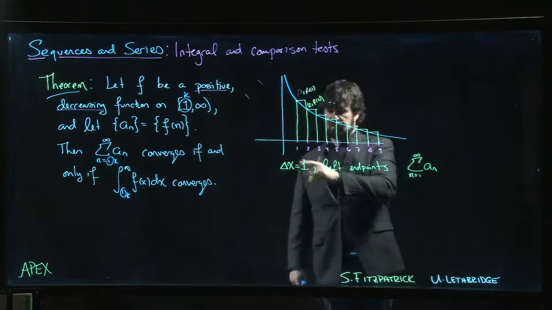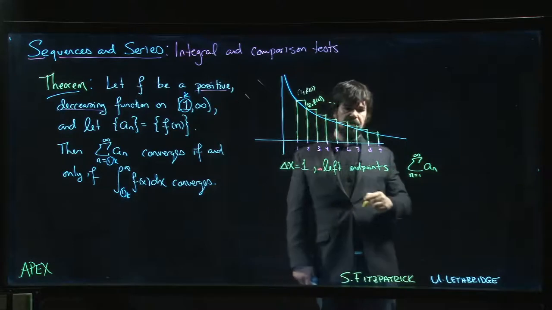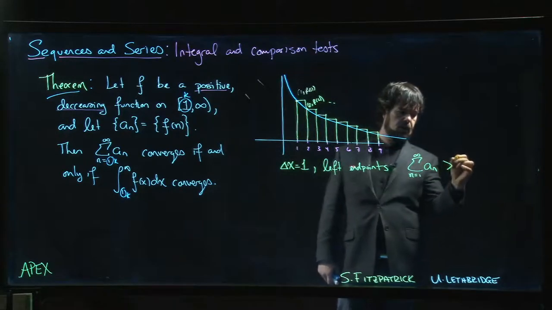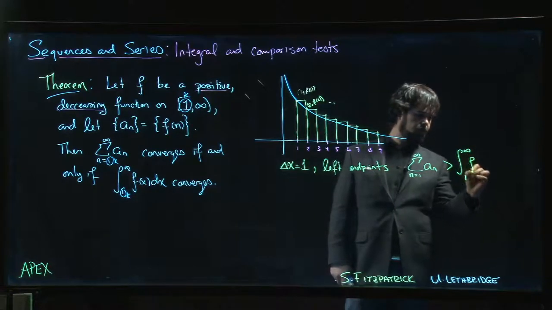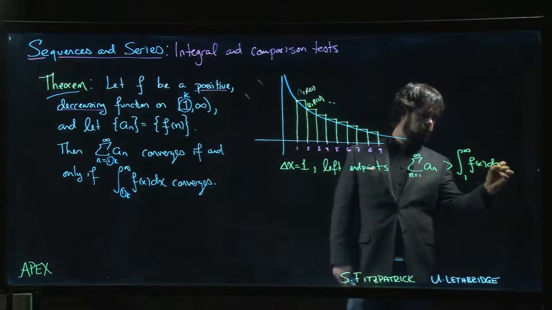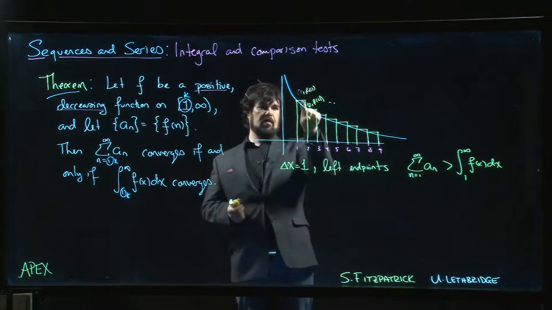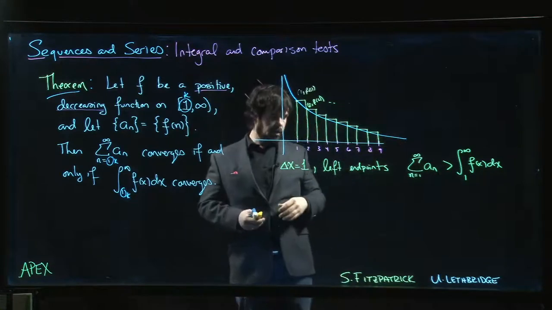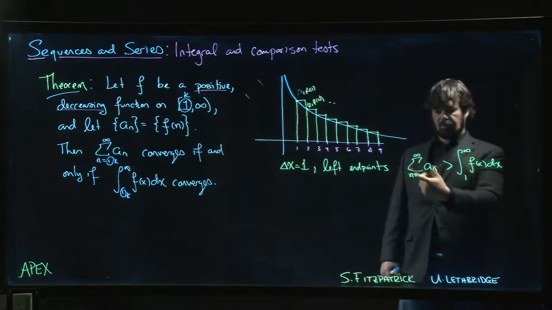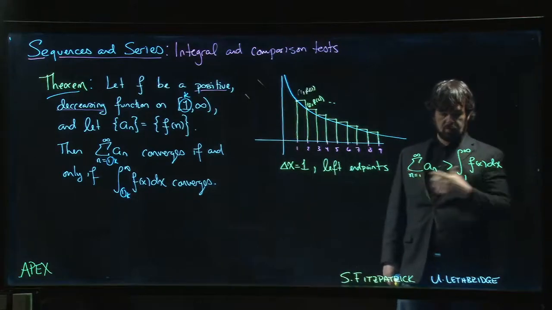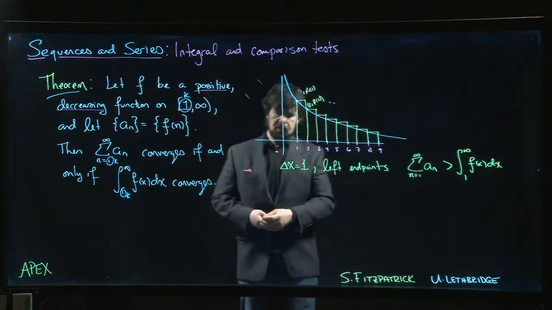Times delta x, but delta x is just one, so we get the series actually. And what this is saying is that that series must be bigger than the corresponding integral, because we can see that we have a little bit extra in each rectangle. So if we knew that this integral diverges, well then certainly this series has to diverge as well, because if this is infinite so is that because it's bigger.